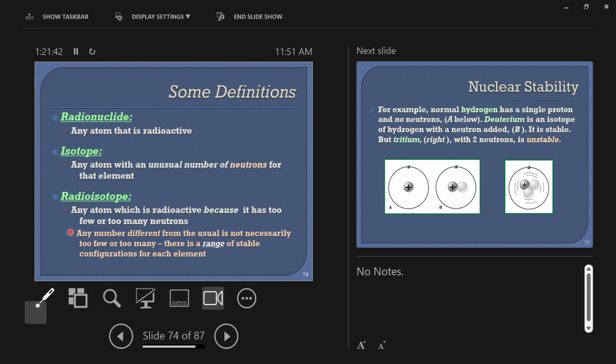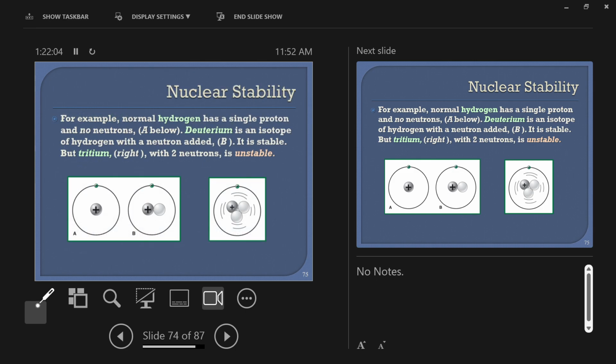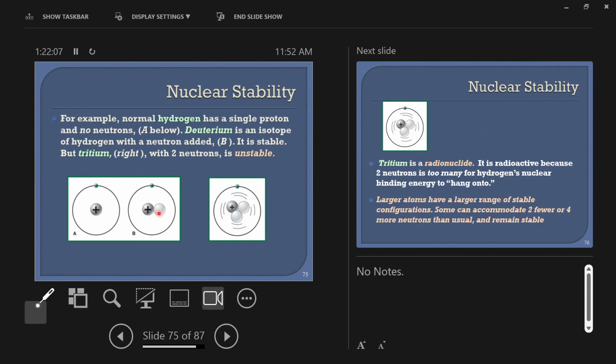But let me give you a toy, simple example, one that you can easily remember, because you already know what hydrogen's all about, okay? You know the atomic number for hydrogen, you know the atomic mass for hydrogen, you can tell me how many protons are there, and you can tell me the electron configuration for hydrogen because it's the easy one, right? One of each, okay? Hydrogen typically has no neutrons. However, there are isotopes of hydrogen called deuterium and tritium. Now, deuterium, which is hydrogen plus a neutron in the nucleus, not radioactive. It's an isotope, but it's not a radioisotope.